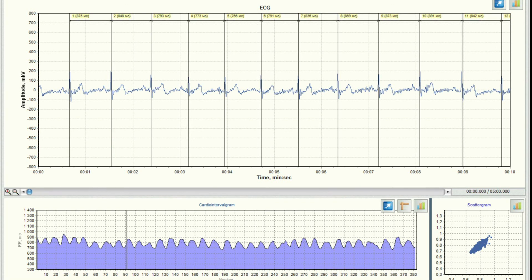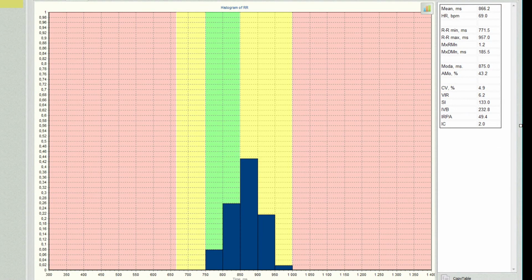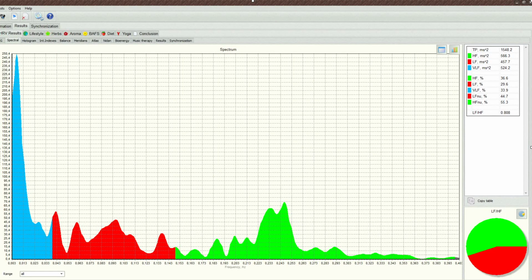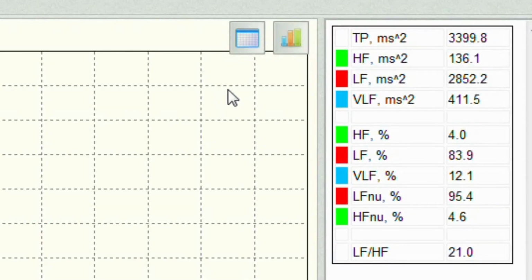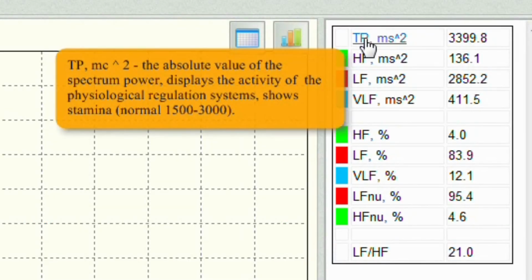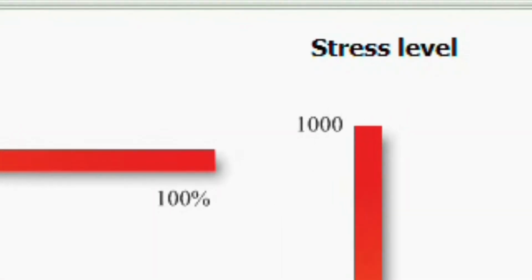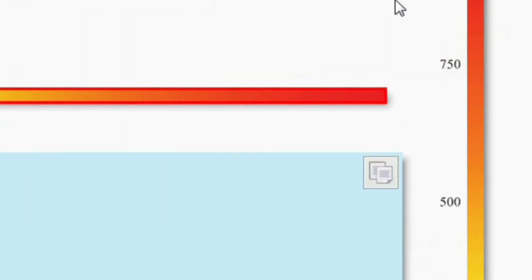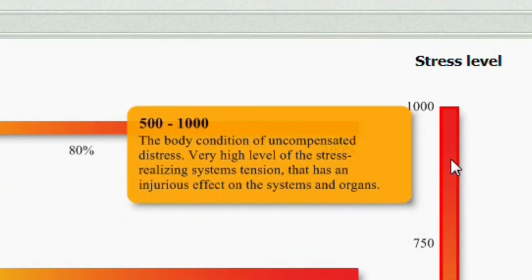VedaPulse has the index module, which shows the features of Western academic approach in the analysis of heart rate variability. These modules allow us to evaluate the body's adaptation level, or in other words, stamina. We can also estimate the client's stress level. You can see the green normal range, zones of the compensated and uncompensated distress, and of course the critical red zones.